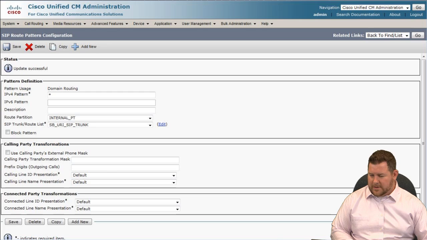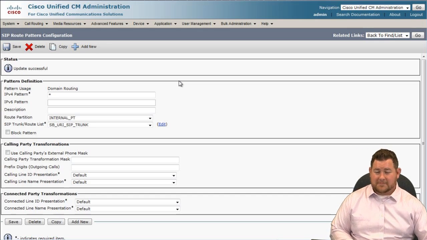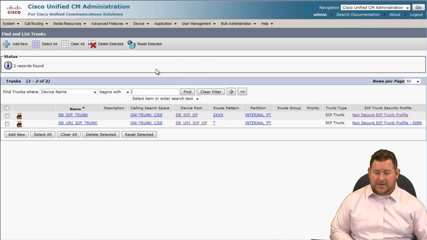Next question that I have built up here. Mike asks, do I need to have intercluster routing using directory numbers in order to support URI dialing between clusters? Okay, I see what you're asking here. For URI dialing between clusters, you don't have to have directory number dialing. I'll show you here. If we go to our SIP trunks, they're two separate SIP trunks. You can see, one's for DNs, one's for URIs.